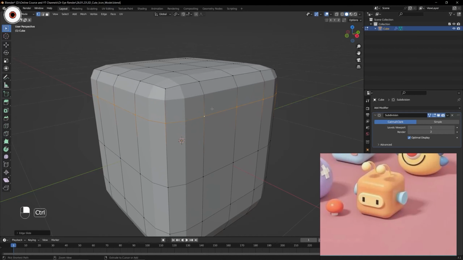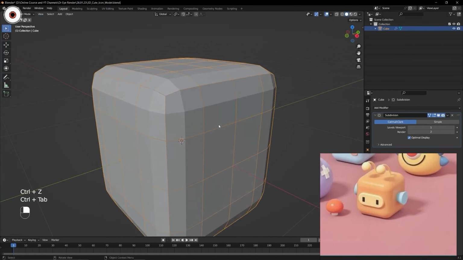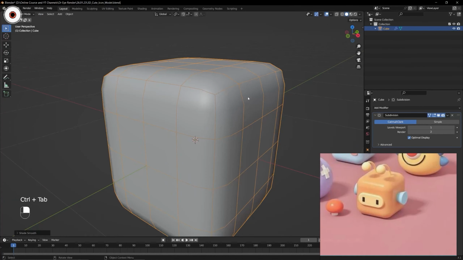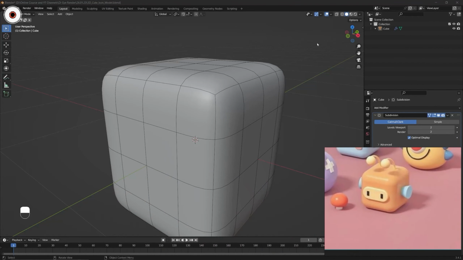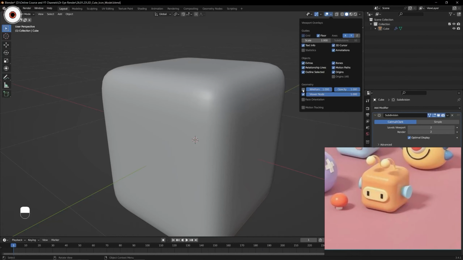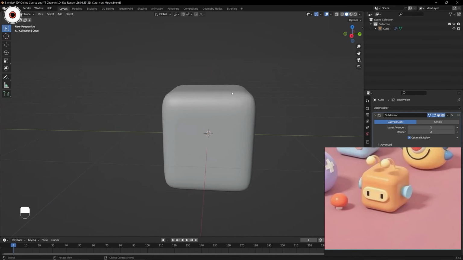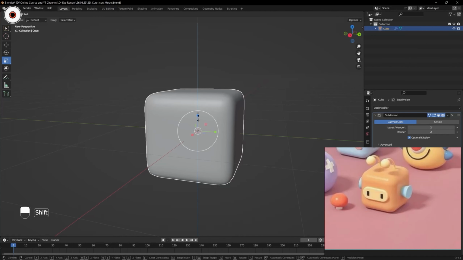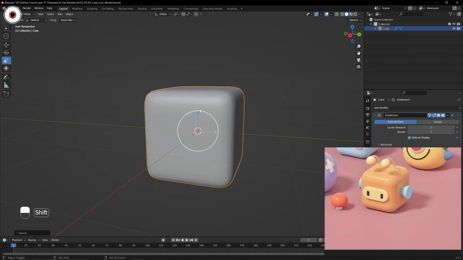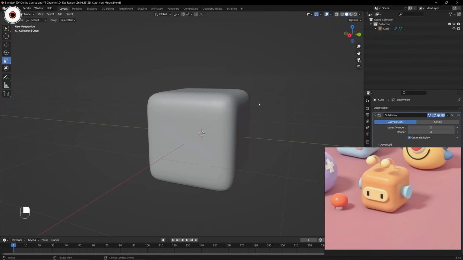Before that I need to smooth it, and I'm also going to increase the levels of the viewport. For now we can disable the wireframe to see the actual shape. I think we increased this one too much, so we can decrease that, and hopefully we have the same shape.